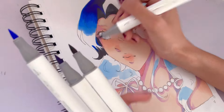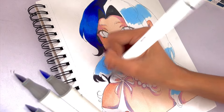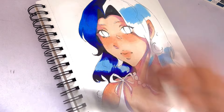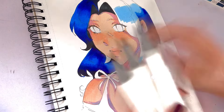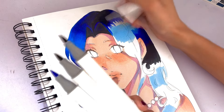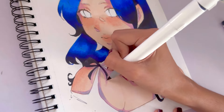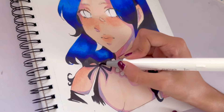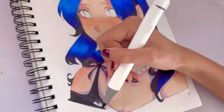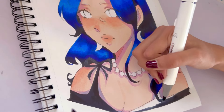Basically what I was doing was alternating between colors and making sure the marker ink on the page was still wet when I went back to blend in the other color. I split it into sections, which definitely helped because shading while the marker ink hasn't dried yet makes your life 10 times easier. This is when people tend to use the colorless blender — they add it underneath whatever area they're about to blend, then add colors on top. I think the principle is that the colorless blender ink stays wet longer, making it easier to blend other colors on top.